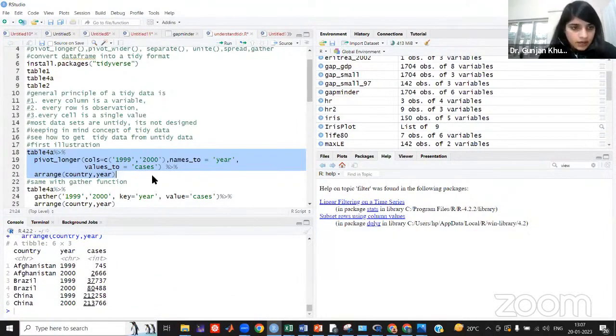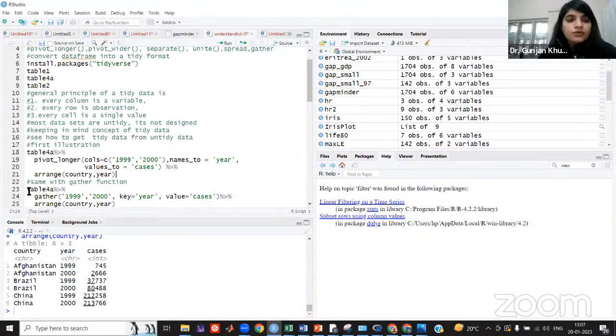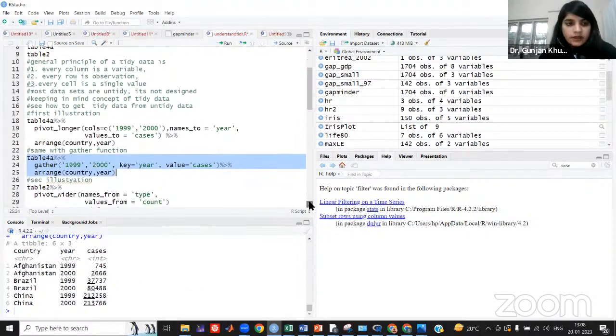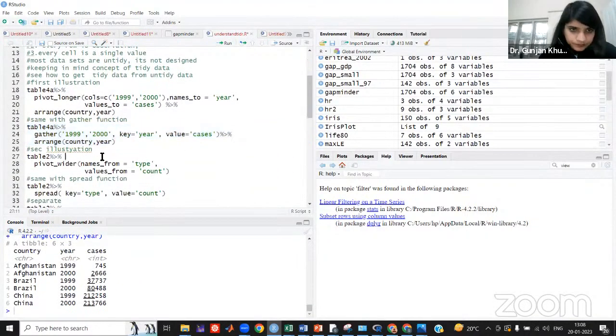Okay. Now the same can be done through gather function also. Means pivot longer. Don't use pivot longer. Use gather function. So you can use gather function also and you will get the same thing. Okay. Now, in gathering, you will have to write certain parameters.